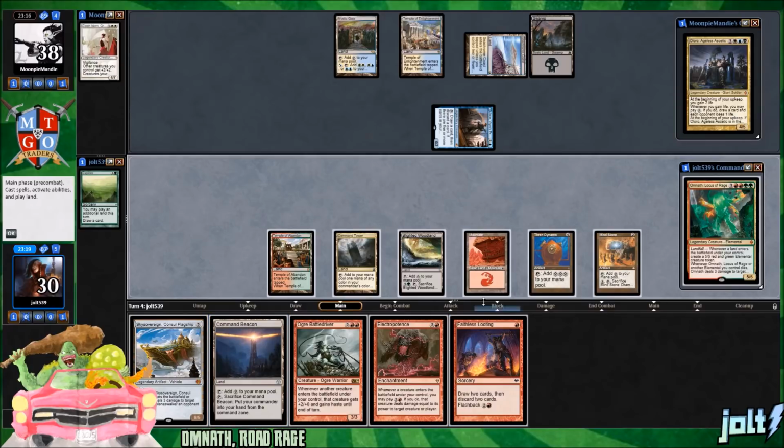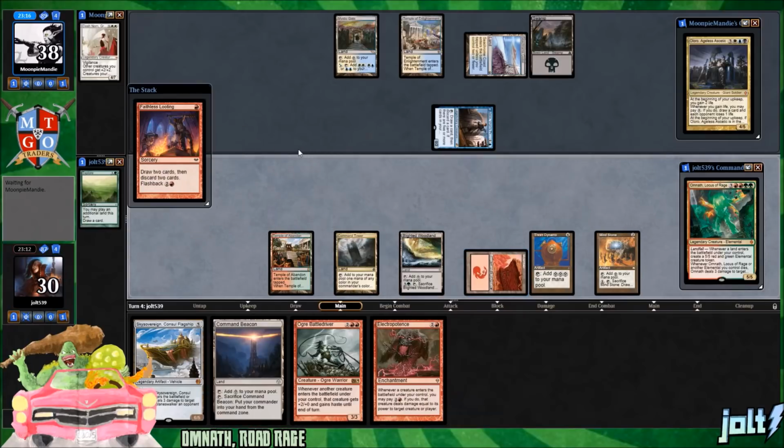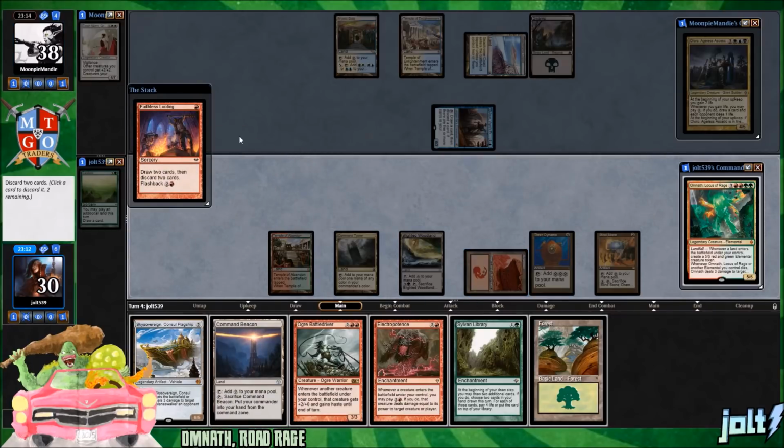We're going to go for Faithless Looting to dig a little bit deeper. It's going to be 1, 2, 3, 4, 5, 6, 7, 8. We have 8 mana. We don't have the double green, though, necessary. Let's go for Faithless Looting. Let's dig a little bit deeper, and then we might just do a little bit of setting up this turn.